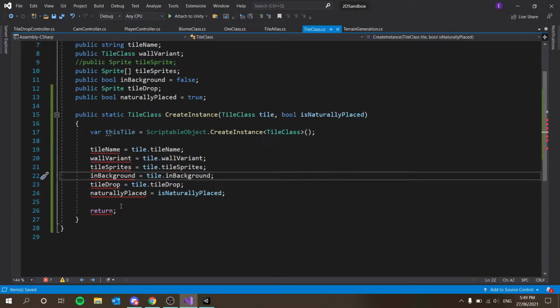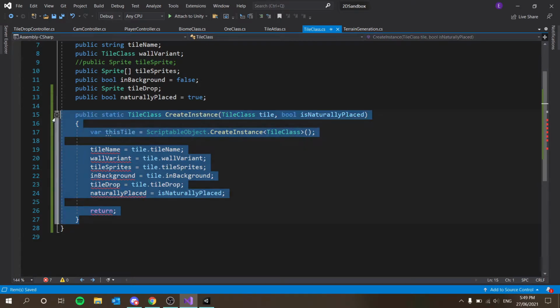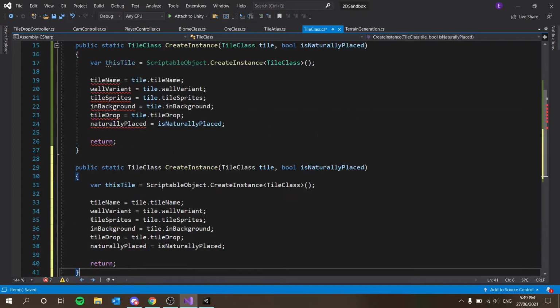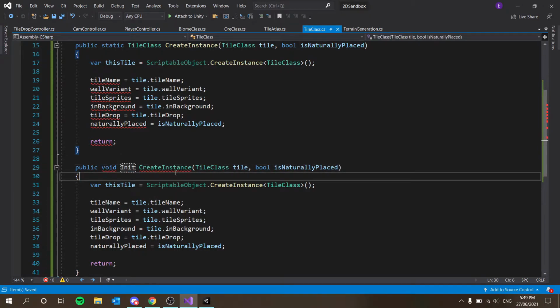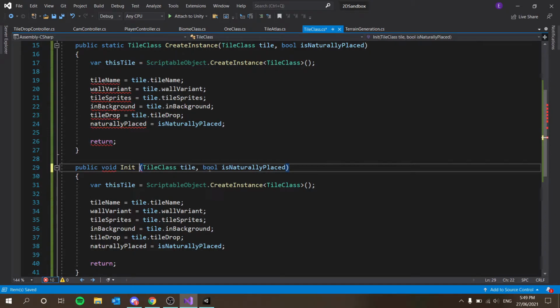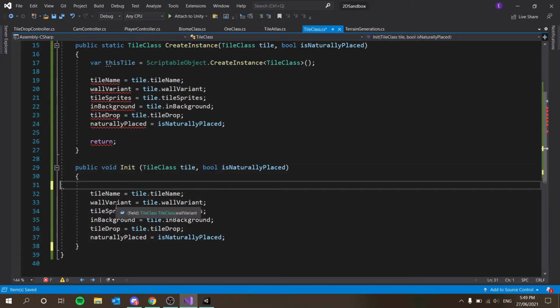Perfect. In fact, let me copy this. Control C, Control V, public tile class, and this is going to be public void init, and this can be like that. So we can get rid of that. We can get rid of this here.